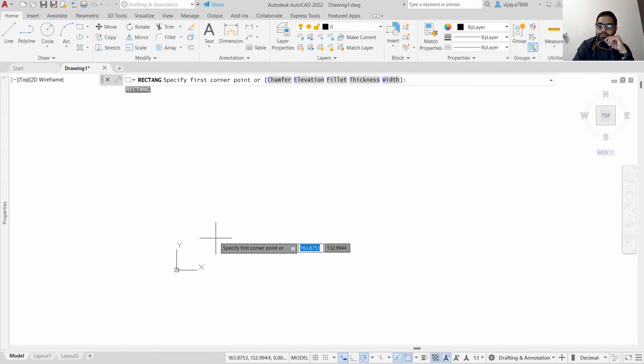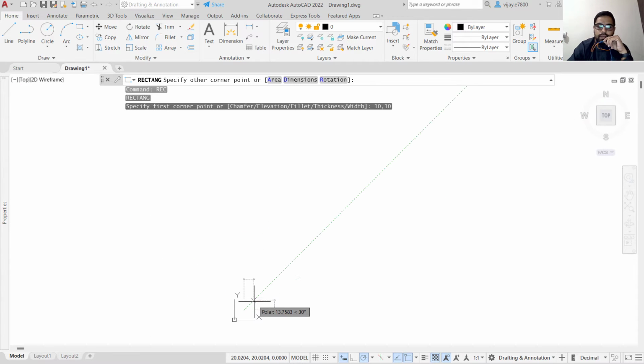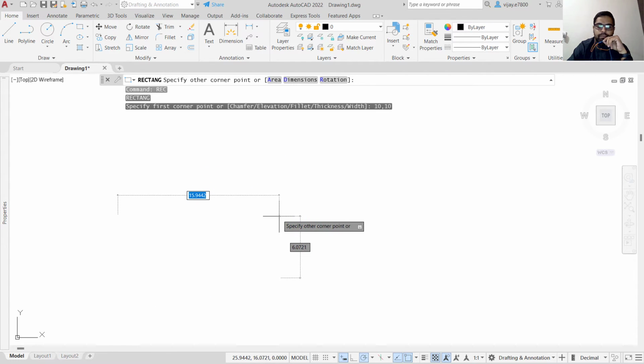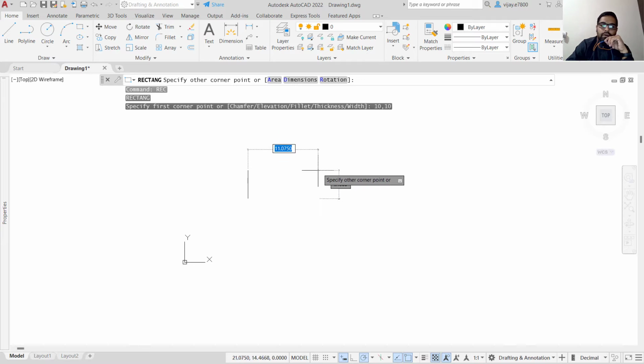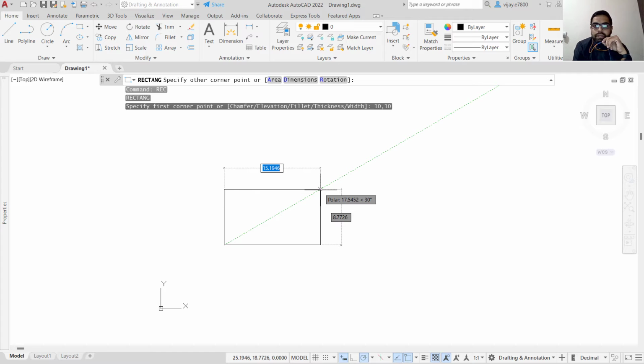Now suppose that we give the first coordinate as 10 comma 10. Now our rectangle has started from 10 comma 10. Now let's zoom in to the required distances. Now it's asking to specify the other corner point. We have used 10 comma 10 as the first corner point, so for the second corner point it will be 10 plus 12 for the x coordinate and 10 plus 7.6 for the y coordinate.